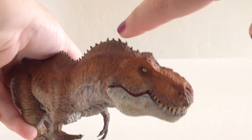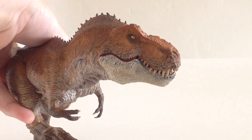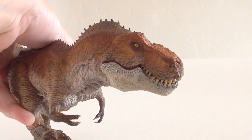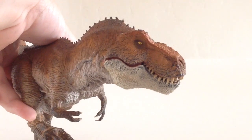Now, one thing I did notice with my piece is that there are a couple of paint rubs around the ridge of the eye, as well as up here, which shouldn't be there. But you know, these are made in China just like almost everything else. There are going to be a few inconsistencies between models, and you will have a few imperfections.